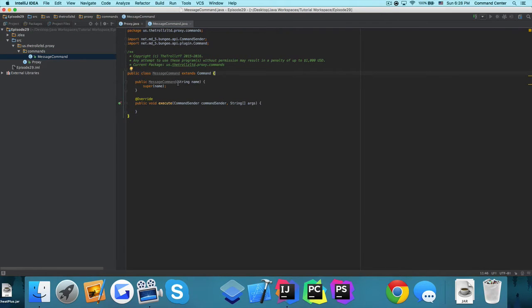And there we go. We don't need that in there. We just need that. So you can see we have our message command class. It extends command. We have our constructor here, and we have our execute method. It is not a public Boolean method. It does not return anything, which is the way that I believe Spigot should go, but that would break quite a lot of plugins, I believe. But you know, maybe that's something to look at if you're developing your own server system.